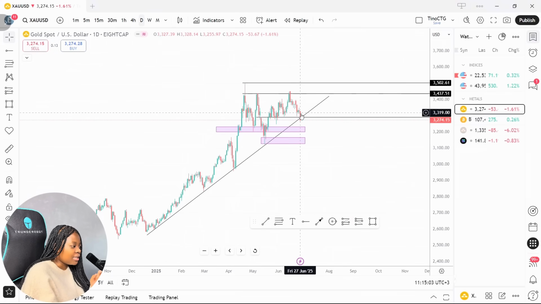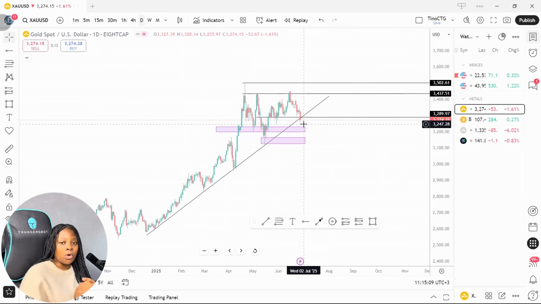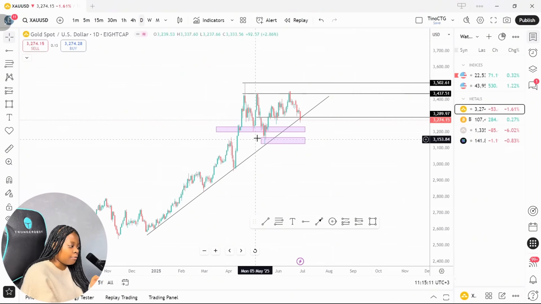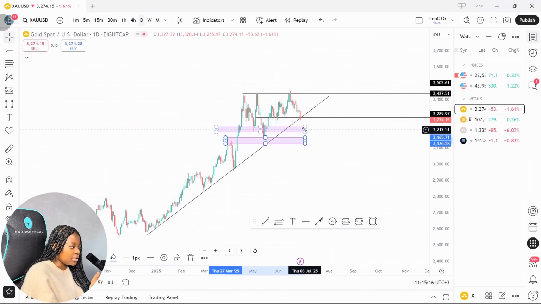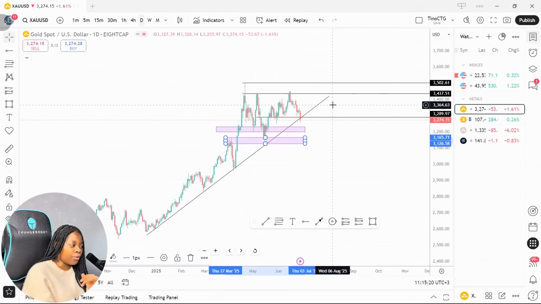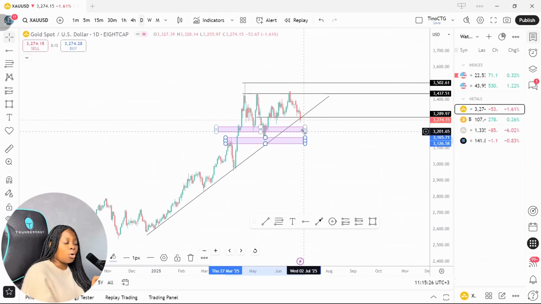So the first one, you can see that if it breaks out and comes into this area, yes, I would consider it, because this is a cool support area. And remember, I always want to have two support areas, so that will be the first one and this will be the second one, right? So you're not risking a lot in these areas, especially on this first one, because that's already a trend line that will be broken out of, right? If gold comes into this area, I'll consider buys just for the fact that it's on an uptrend.